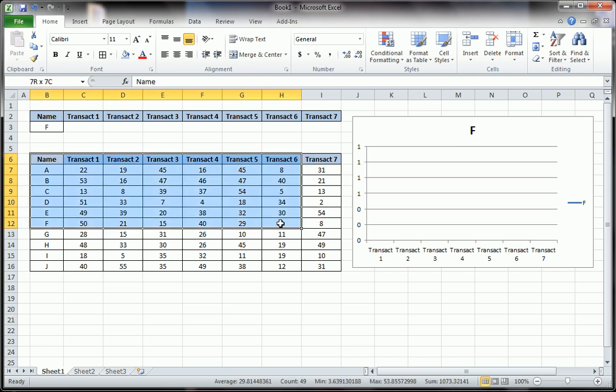So here's our data that we're starting with. Now you can imagine this data as being customer transactions. Here are the customers' names, for lack of creativity. And here are the transactions these customers conducted. So customer A had these 7 transactions, okay? Let's say on some other end, or for some reason, you need customer F's transactions, okay?